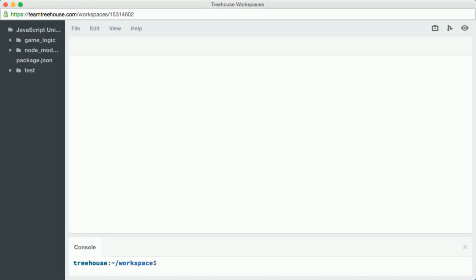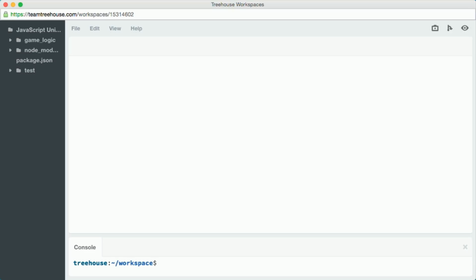So far in our test suite, we've assumed that our functions will get the right kind of input. For example, we always call checkForShip using a valid player object and an array with 2 numbers. But what if something changes later, or someone tries to use our functions in a way we didn't intend? To show you what I mean, I've added a new function to our engine. To follow along using the latest workspace, launch the workspace on this page, or you can download the files if you're working outside of workspaces.